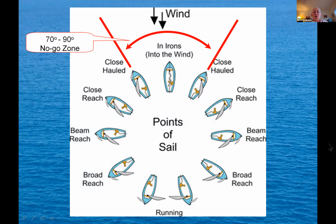And that's to help show if the air is proceeding across the sail in what's called a laminar flow, so it's not getting turbulent. As soon as the sail is not trimmed right, the air will not travel properly across the sail, either inside or outside, the windward side or the leeward side. And you'll see that the telltale on the jib may drop or rise up. All those are indicators telling you which way to either trim the sail or turn the boat.